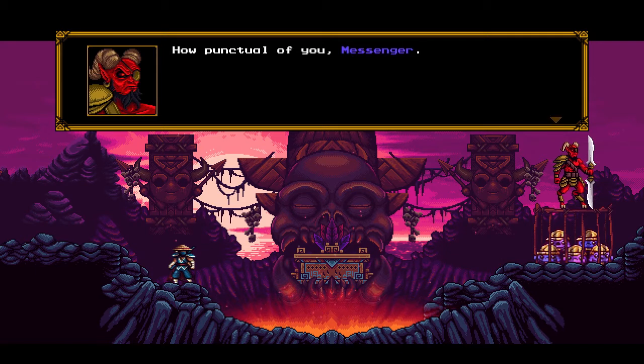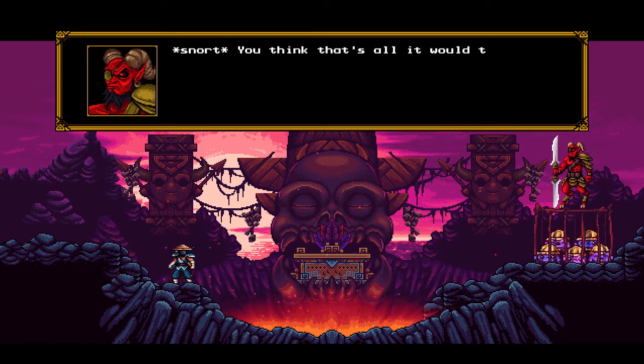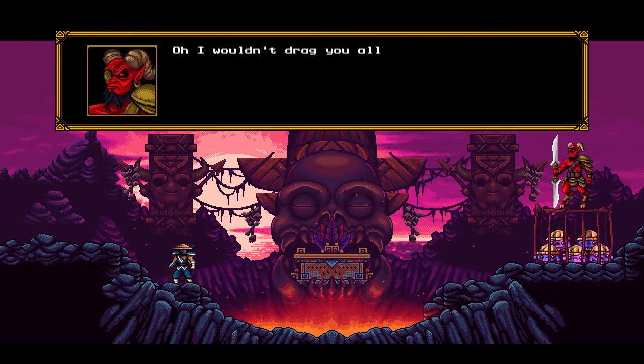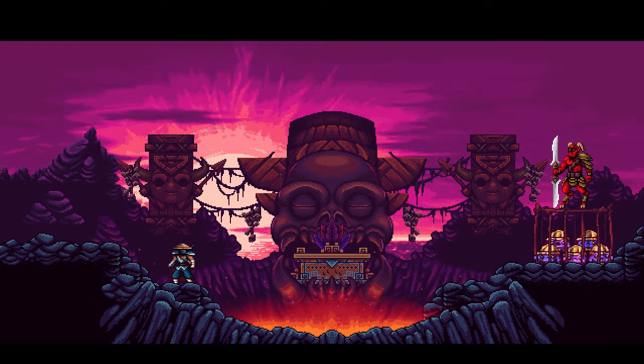How punctual of you, messenger. So it really is you. I thought you died during the explosion in the underworld. You think that would be all it would take to get rid of me? I told you once, you son of a scribe. I'm the fastest there's ever been. Release the Phobikins now and be gone, demon, or I'll defeat you again. Oh, I wouldn't drag you all the way out here just to lose another duel.